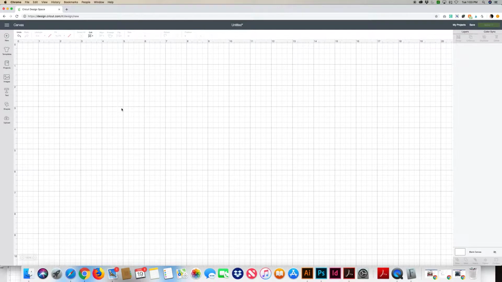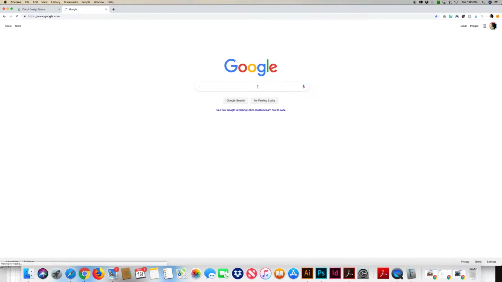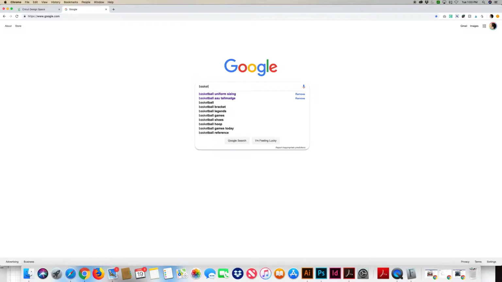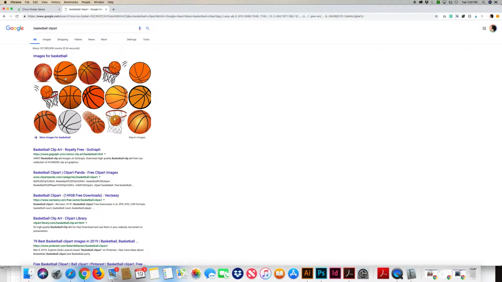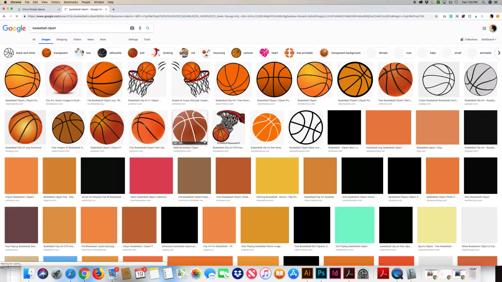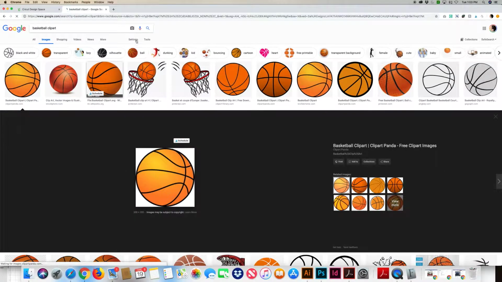You can also, actually here, let's do this real quick. If we go to Google, and let's just type in basketball clip art. Okay, and I see all kinds of different clip art here. Let's just take this one for example. You can actually adjust your settings here.